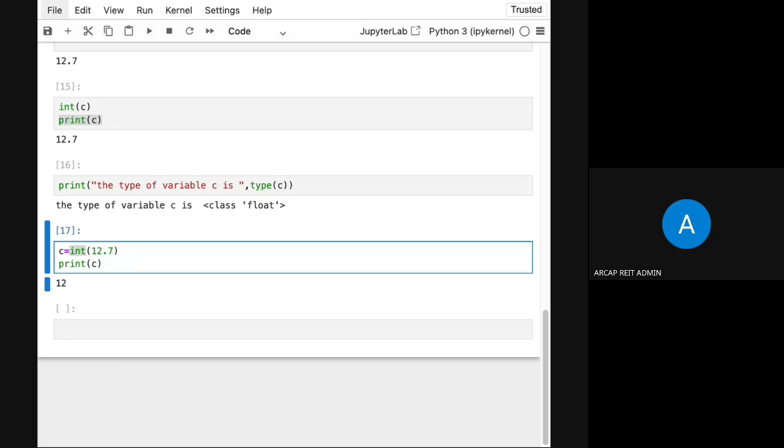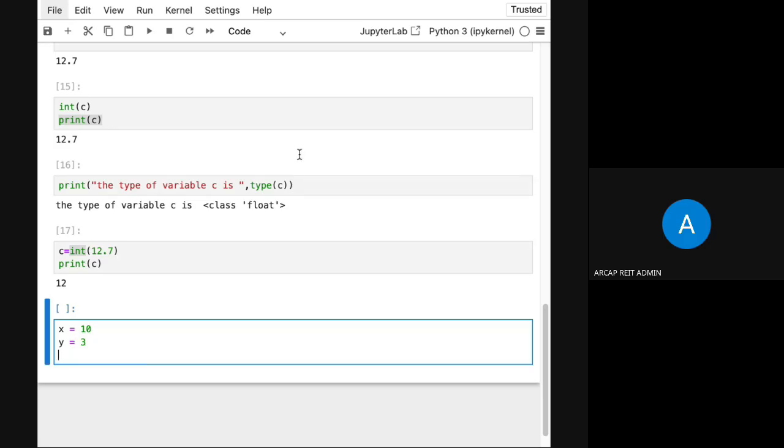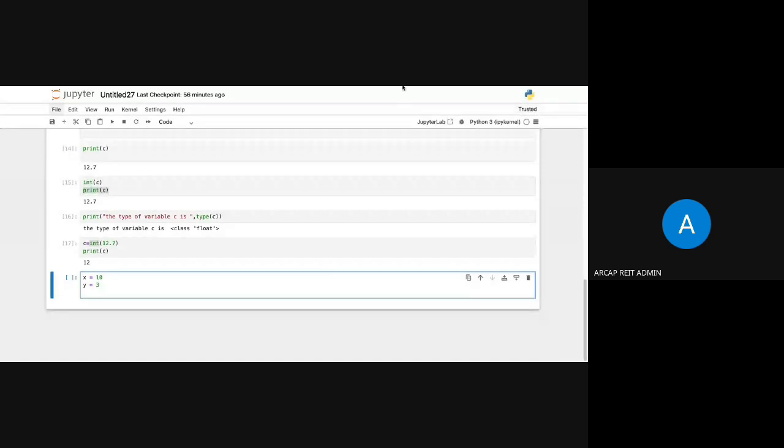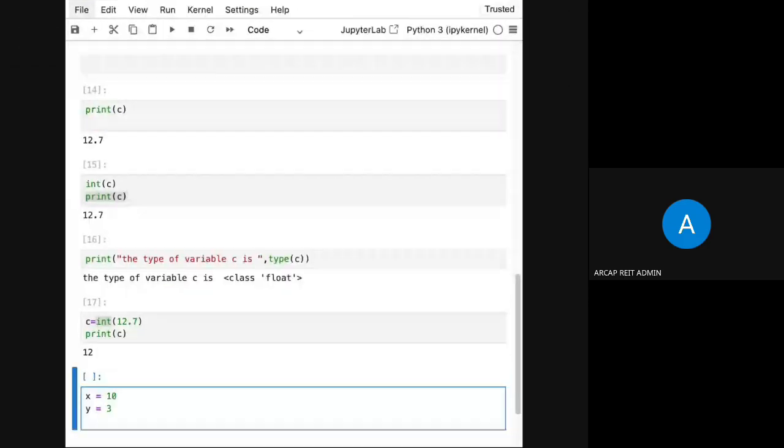One is basically what we discussed, the arithmetic operator. So the arithmetic operators we can write like x is equal to 10 and y is equal to 3. Then you want to do the arithmetic operation.